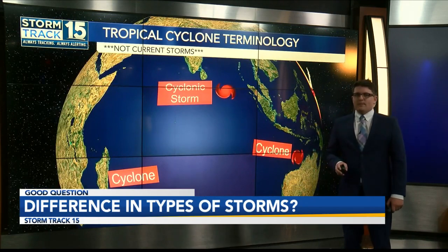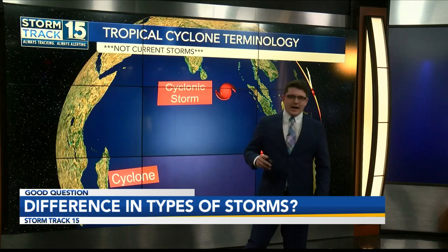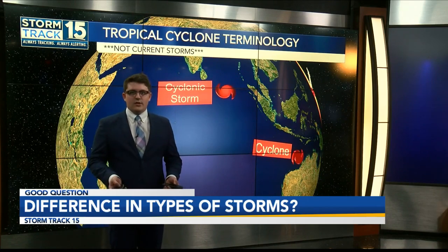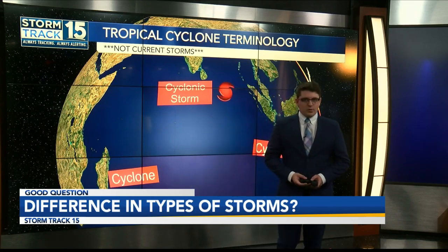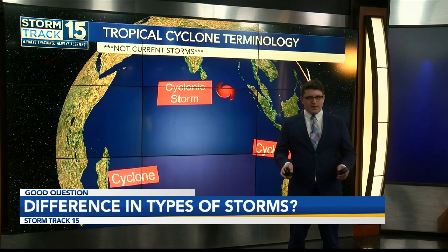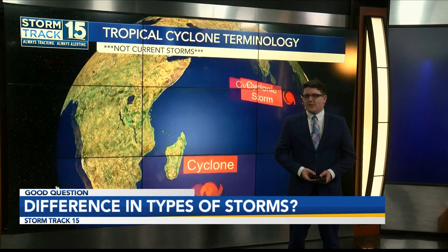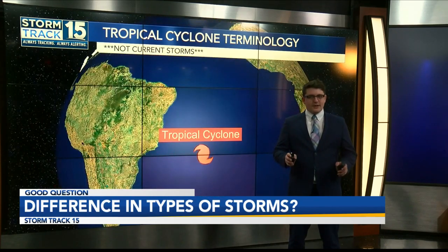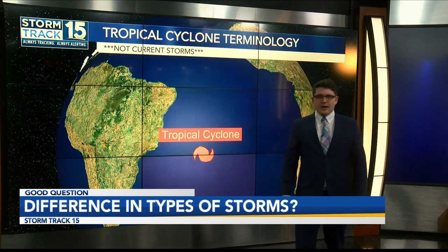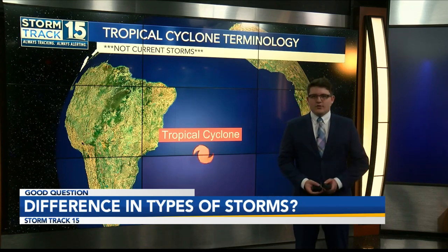Let's go even further into the Indian Ocean and the South Pacific Ocean. Tropical storms also impact the southern hemisphere near Australia, but they actually spin in the opposite direction. Tropical cyclones and severe tropical cyclones form here as well, similar to off the coast of Madagascar near Africa. In India, they are known as cyclonic storms, and the strongest storms there are known as extremely severe tropical cyclones. In the southern Atlantic, storms are actually very rare, thanks to unfavorable conditions, with only one storm in history ever reaching category two strength. But if they do form, they are called tropical cyclones.